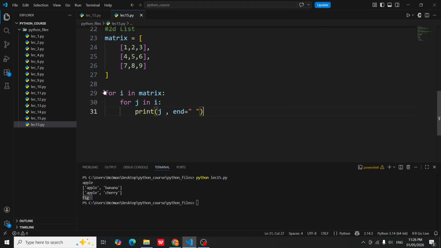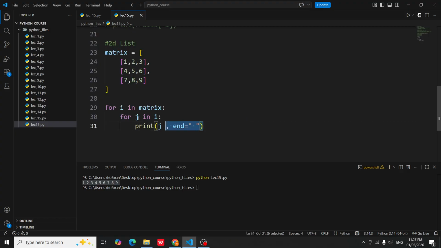We'll make a loop for i in matrix. It will make i as three elements, 0, 1, and 2, and then make a loop inside each one of these. It will bring each element alone. Let's clear and run the file. It gives me each element with a space because I want the end to be a space. Let's comment that.